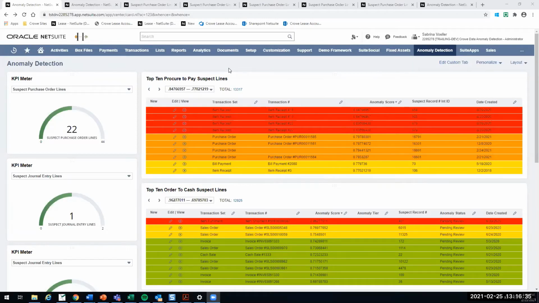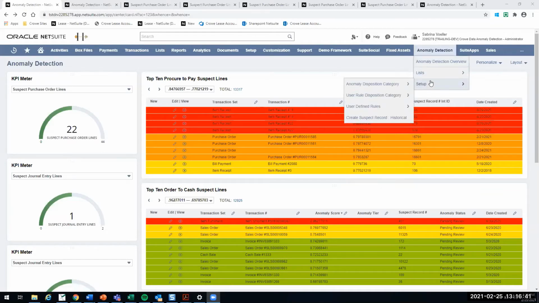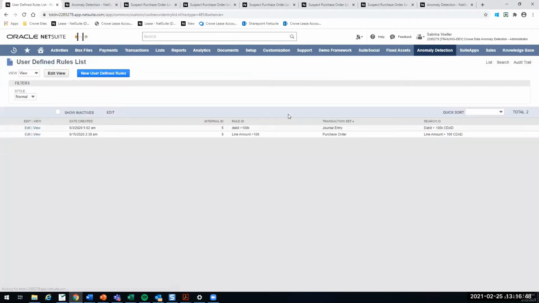And this solution, as Alejandro mentioned, uses two engines, including the user-defined rule engine, which we set up using NetSuite Save Search functionality. So we can create a rule for any business need that you would want. And if a transaction violates this rule, then it would simply be flagged and can easily be reviewed by your business.